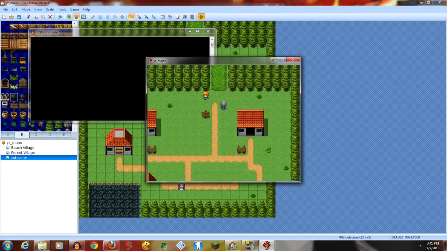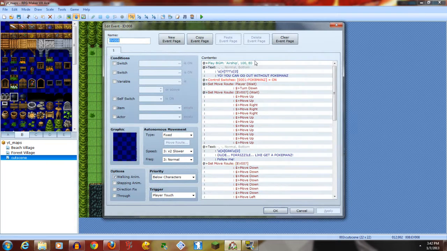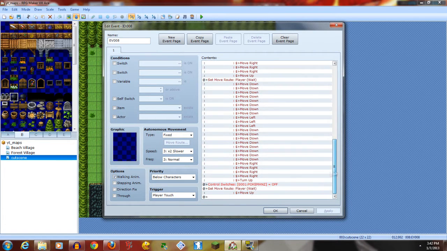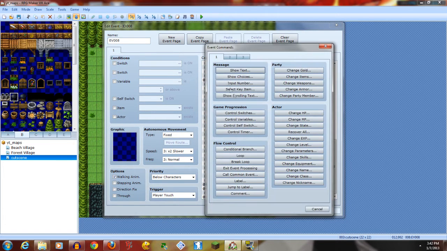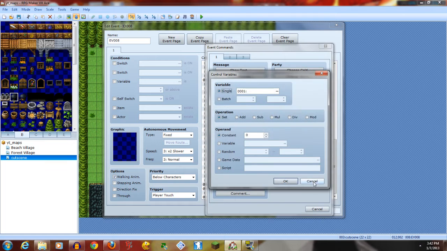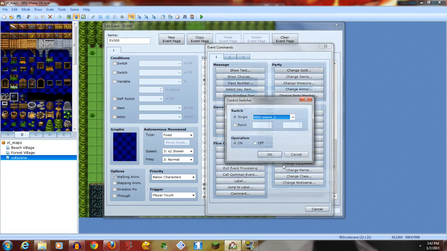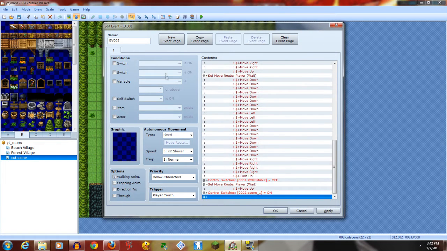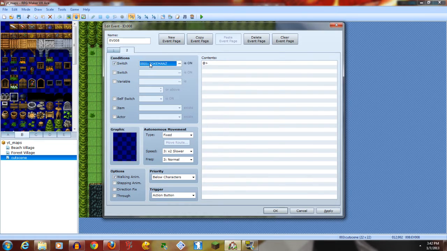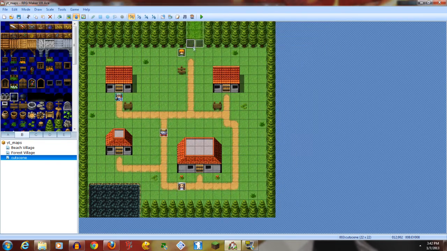Now, you want to go here? But he's not gonna be there now. Also, before I end this, at the end of this, you want to turn on self switch A, or no? Actually, no. Hold on. Because if you do a self switch, the other one can still be activated. So what you really want to do is make another switch called scene one to make sure it's completed. Turn it on. New page, switch scene one on, and leave it blank.